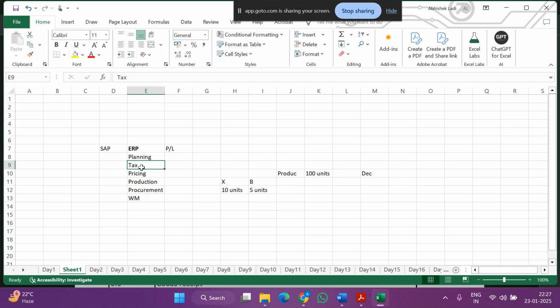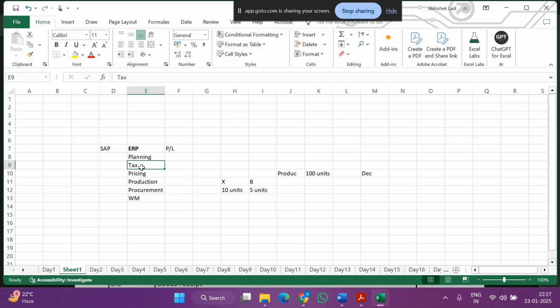The tax percentage depends on various factors. Each country will have different factors for how the tax percentage is calculated. So that is not very easy to maintain in Excel or offline. You definitely need a system.